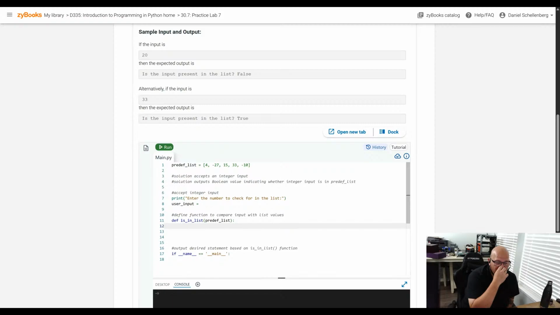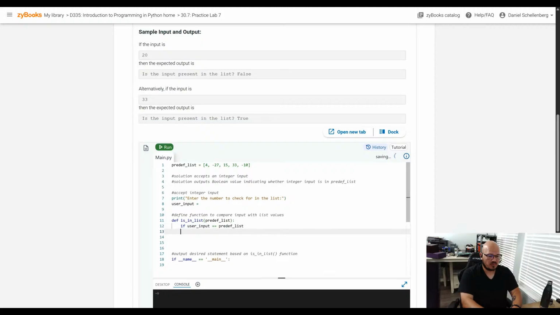Shoot, how do you, I mean, do I say if user input is equal to predefined list? Print, is the input present.